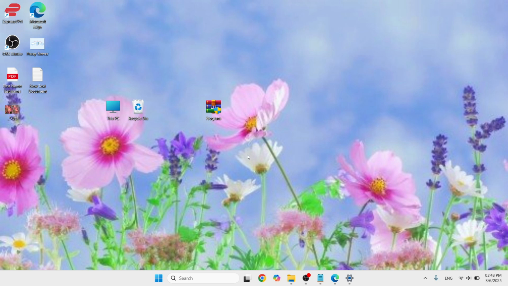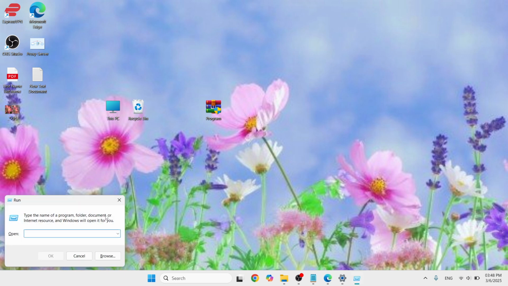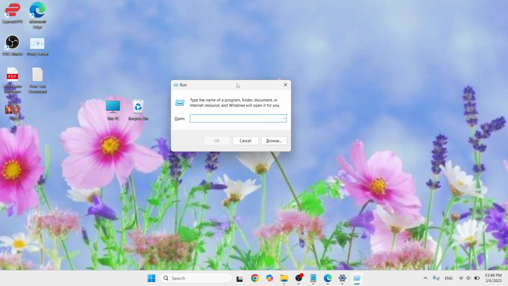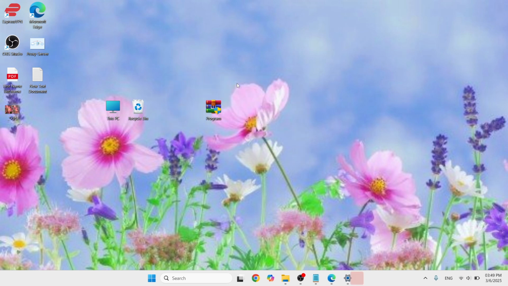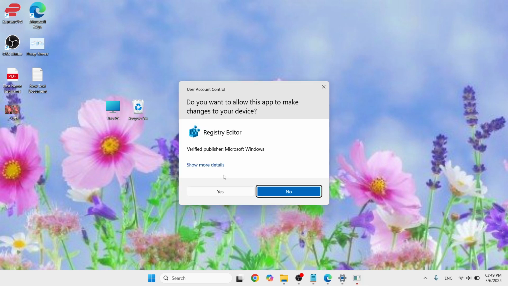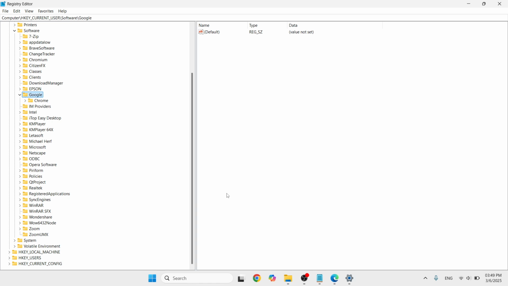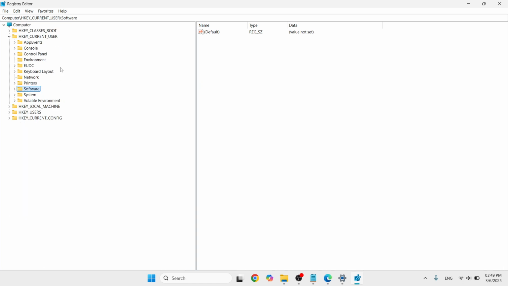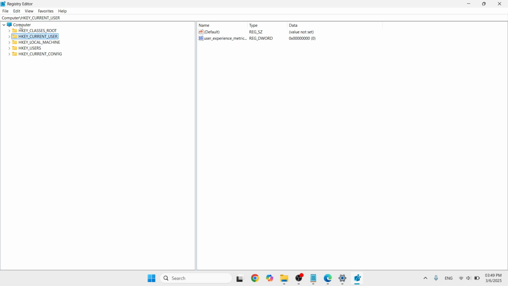The very first step is you need to press Windows and R key together to open Run. So here, please type regedit. Again, type regedit so that you'd be able to see this User Account Control asking you to say yes to proceed. So let me just close all of these file folders so we can start from scratch, okay?